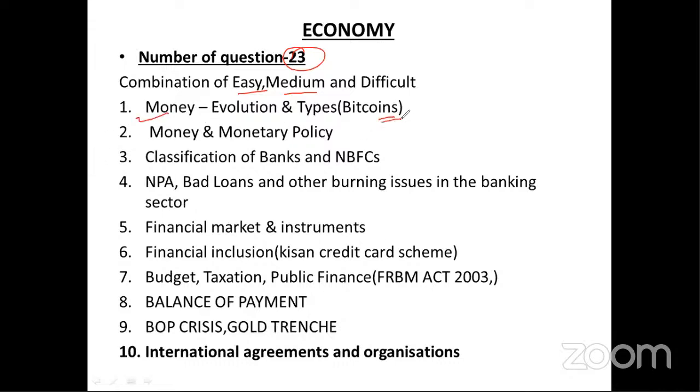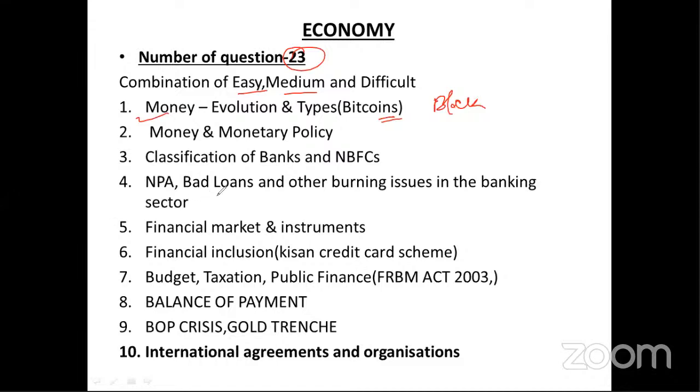Now the topics mentioned here: money, evolution and types. Recently, whatever the new types of money evolution, like bitcoins and blockchain technology. UPSC has been continuously asking questions from blockchain technology for the last 4 to 5 years. So if someone is solving past year questions, they can easily solve these, because they are continuously asking what bitcoins, blockchain technology and cryptocurrency are. Even in our country there was a law about cryptocurrency, whether the RBI supported bitcoins or not, because it is not regulated by any central bank. So what is the Ministry of Finance's policy about cryptocurrency? Again, you should follow this topic for the next year.